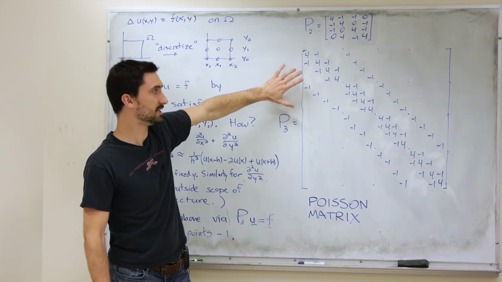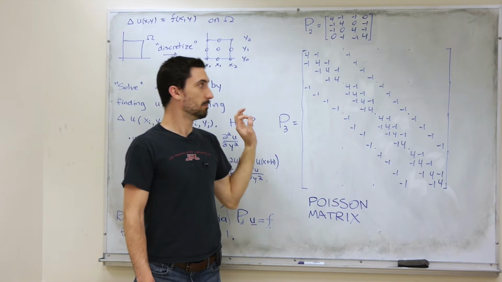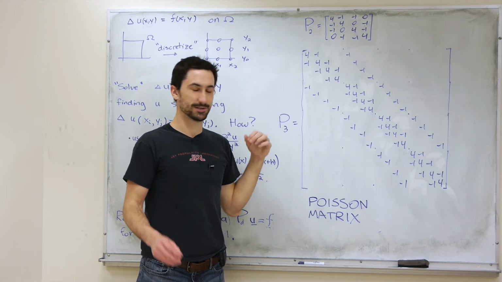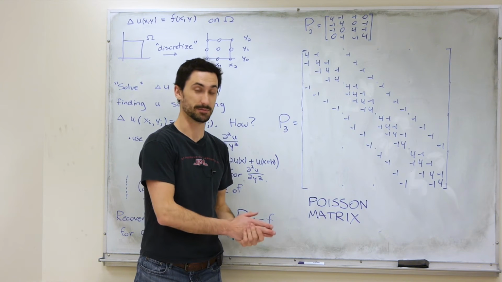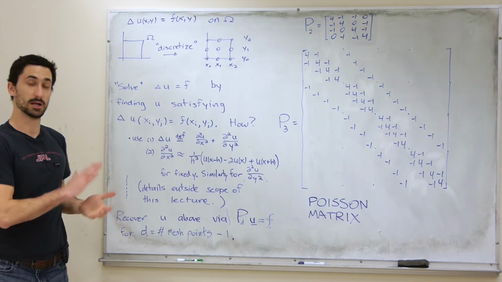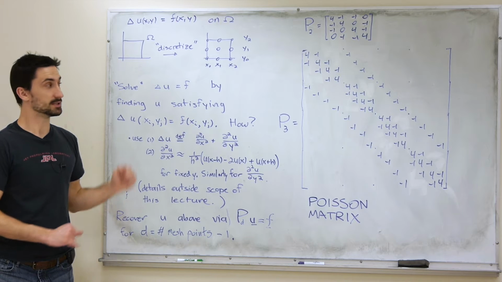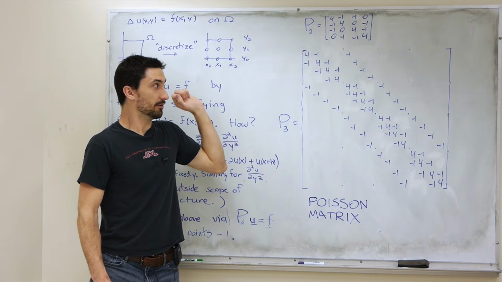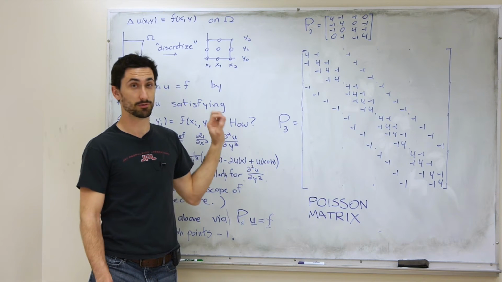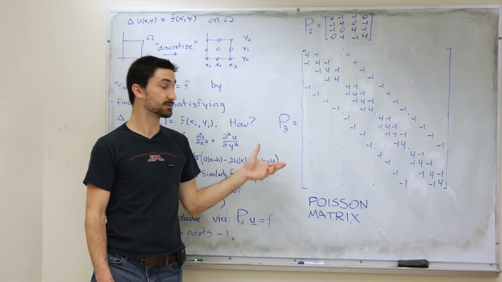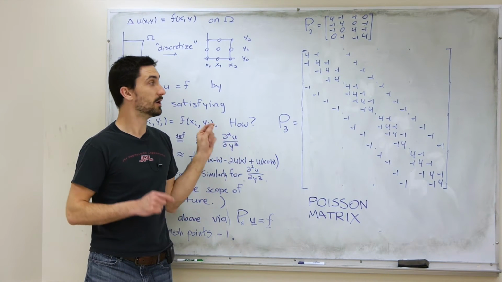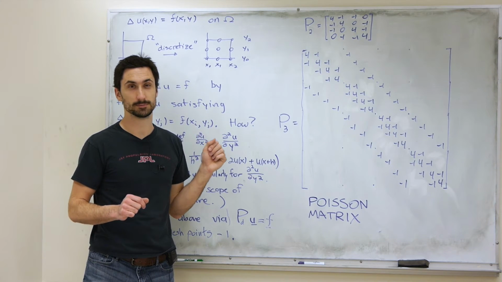This 16 by 16 matrix can be generated much more quickly than individually altering every entry of the matrix, which is a solution that a lot of students at the beginning of the semester provide. So just as one motivation, this problem, which comes up a lot in real-world applications, turns out to have a lot of exploitable structure if you think of the matrix in terms of the Kronecker product. We'll go through later a much faster way of constructing this and analyzing it once we know what the Kronecker product is. So with that, we'll get into some details on the Kronecker product.